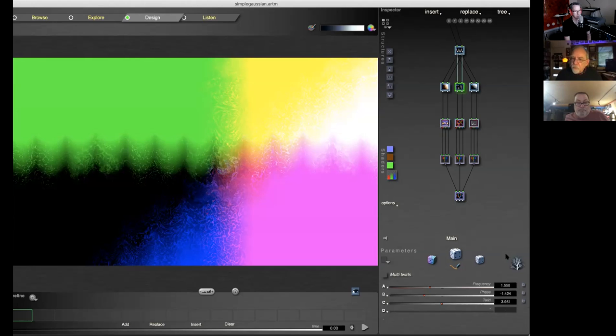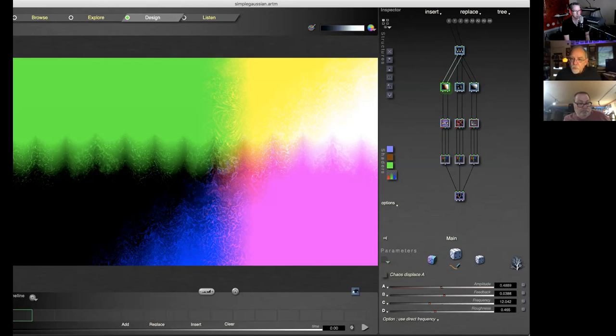A lot of the time, I use locked parameters because I don't want things to change at all unless I tell them to. One useful way of doing that is to shift click on the locks, and all the locks will go red. So every single thing you've got in the system will go red. Likewise, if you shift click that way again, everything will now be unlocked. That's just a little thing to keep in mind.